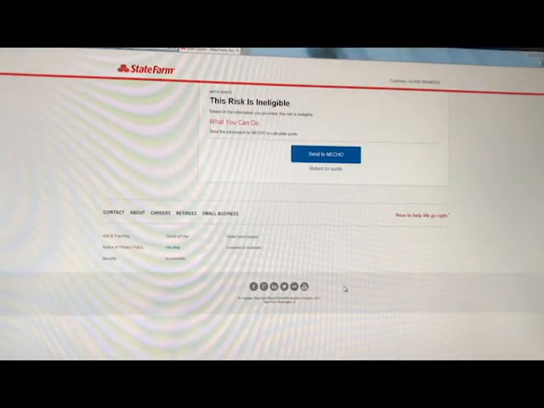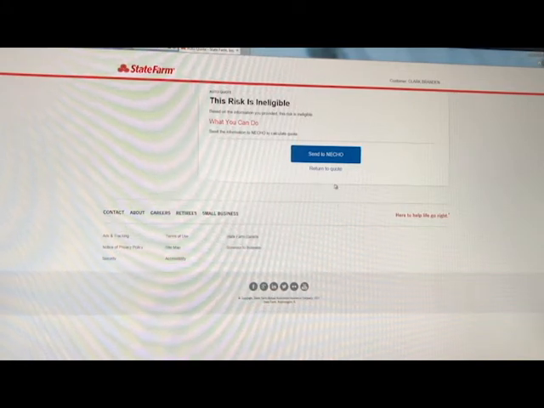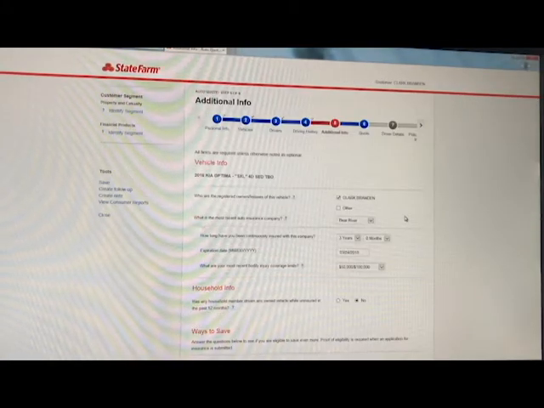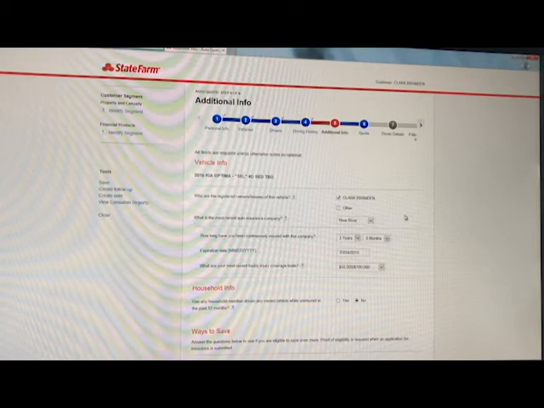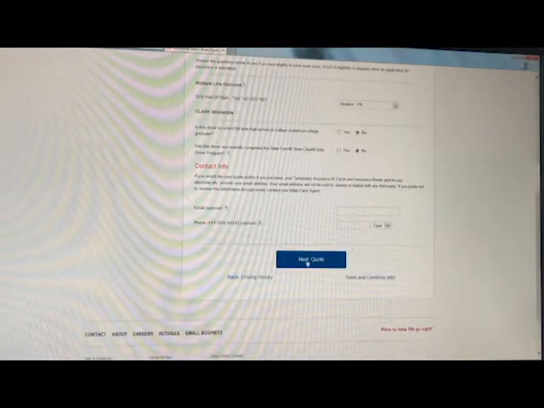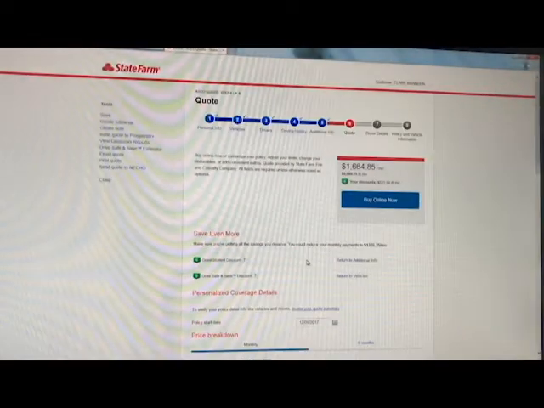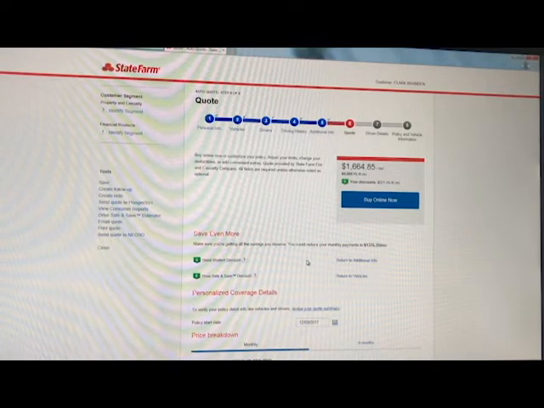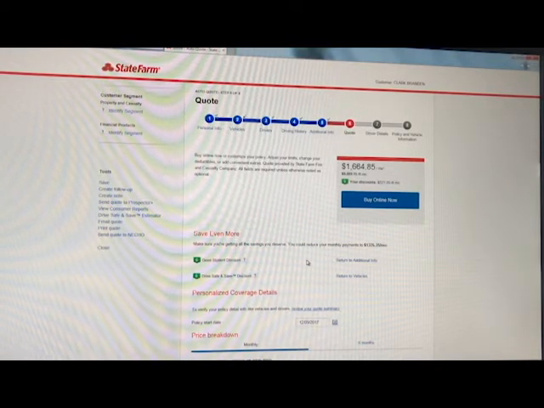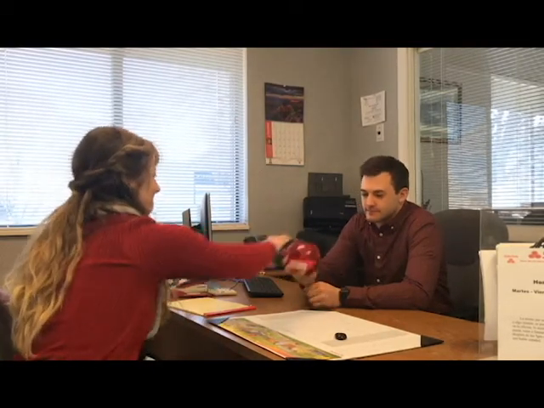The customer may be determined ineligible based on their accident history, credit score, and other factors. If the customer is deemed eligible, they will be provided a quote and a price based off that quote. If the customer agrees with the price, they make a payment for that policy. Upon payment, several documents are produced.